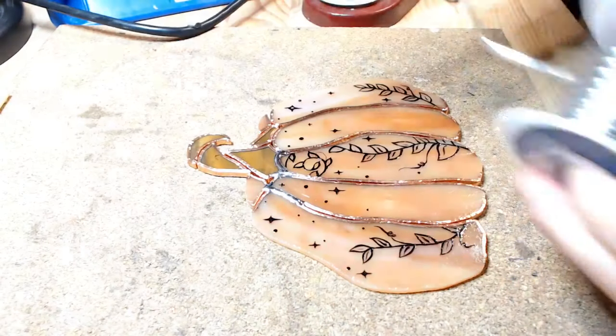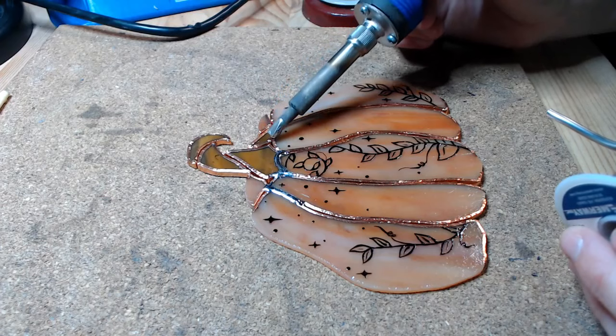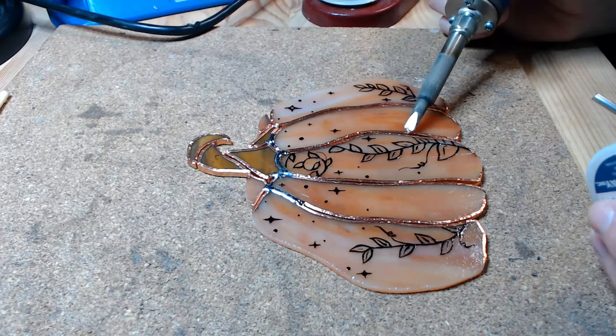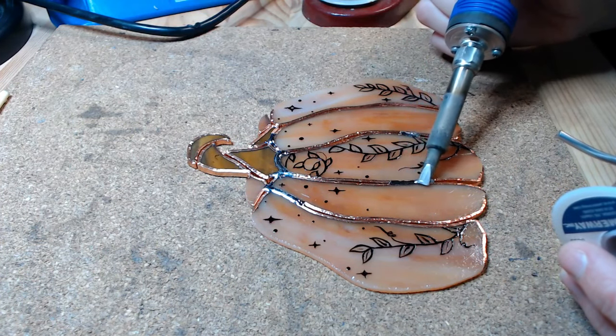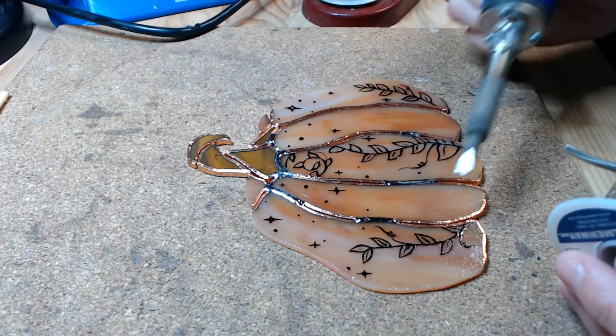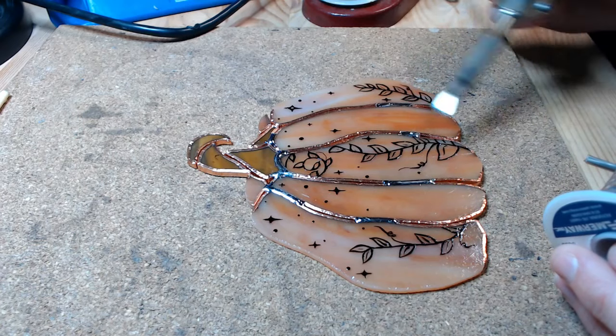At this point in the project, you don't have to worry about the solder looking pretty, you just want to make sure that the pieces all hold together while you're moving the piece around to apply the came. The reason why you don't want to solder too close to the edge at first is because if you get too close to the edge and go all the way to the edge, this can actually make it difficult to fit the lead came properly onto your piece.